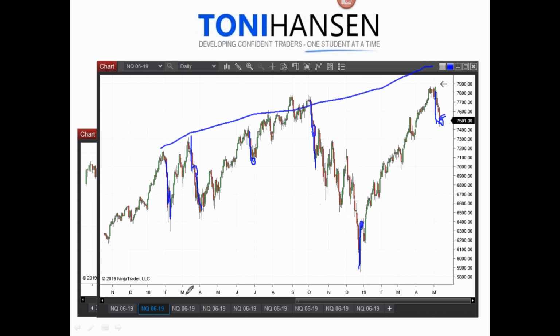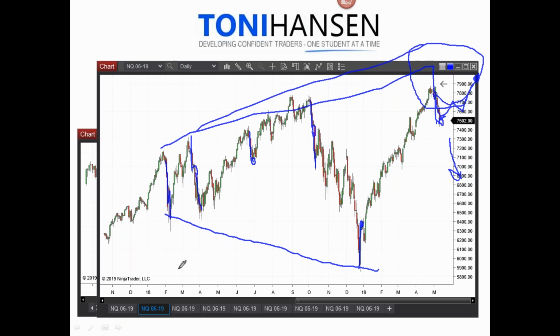And actually with megaphones, what we see is that a lot of times the momentum does pick up. It does go pretty fast. Since we didn't quite make it up that high, there is the potential to try to do a 2T, but with a megaphone, that doesn't happen as often. So that possibility that I mentioned earlier, because of the larger pattern here, it's just not as likely. So overall, I'm going to be more on the bearish side over the next month or so, next couple of months actually.